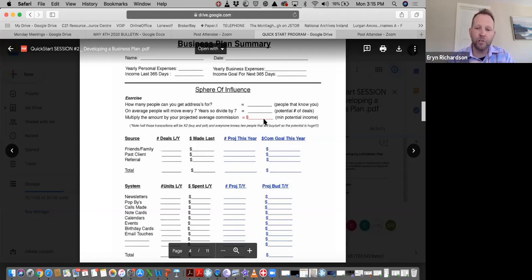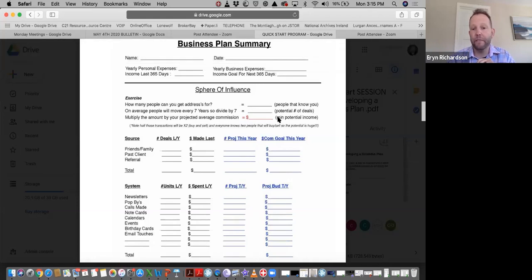And these are easy numbers to know. 14 deals at an average commission of, let's say, $10,000 a deal is your minimum potential income from those people. That would be $140,000. So if you have 100 people, divide by 7, you get 14. 14 times 10,000 is $140,000. When I talked to you earlier about 100 people, I'd like you to have at least $140,000 of projected income coming from your sphere of influence. And if you don't, it means there are certain aspects of your sphere of influence that you could improve on.